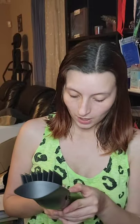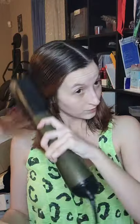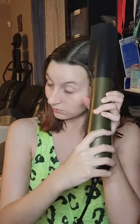So I actually didn't know that this was a cooling function. Y'all, I didn't even know that was a cooling function. I thought it was just high and low, but I forgot. There is a cooling function right here. So I'm going to take that cooling function and go through and kind of lift up my hair. That way it's not too hot, but it's also not wet anymore either.